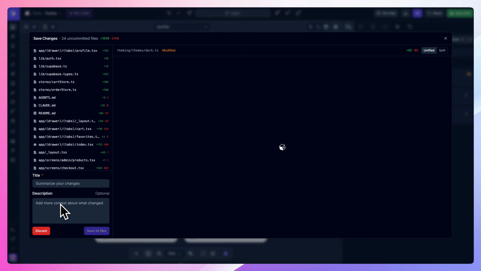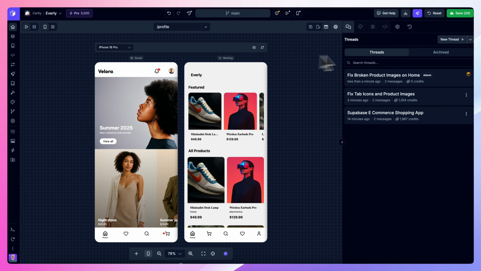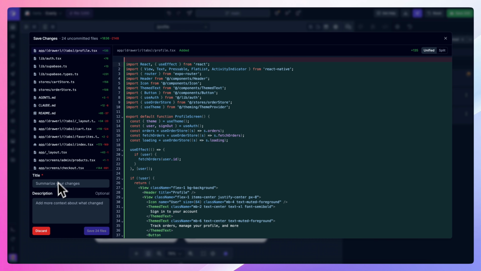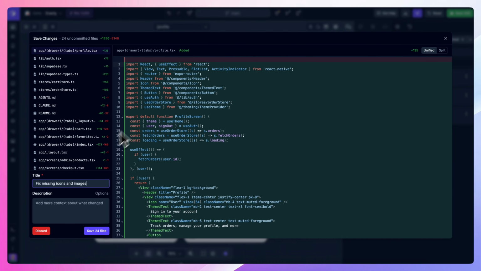And later we can look back at our commit history to see everything we've saved. So this save history is available right in the builder if you want to check it anytime. So we're going to provide a title for our first initial commit and hit save.